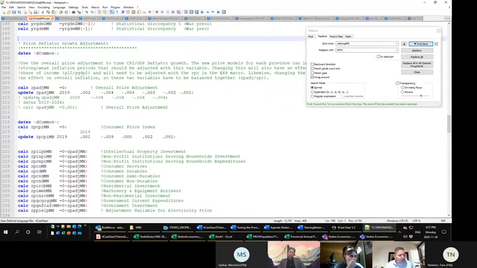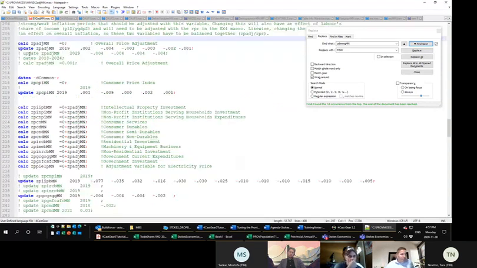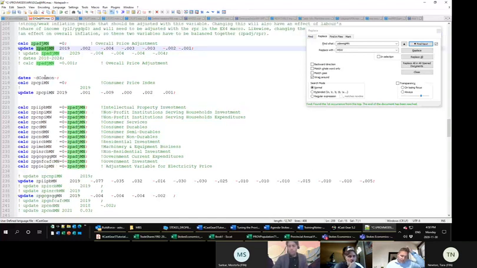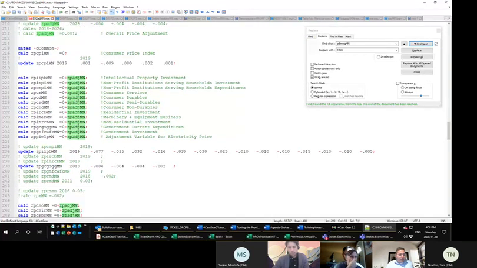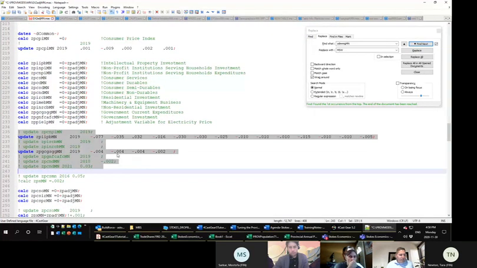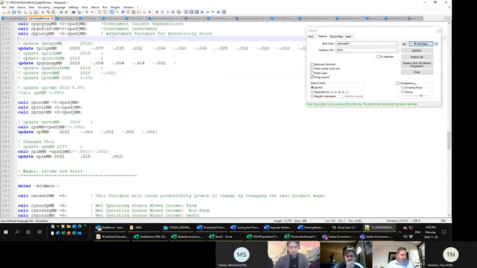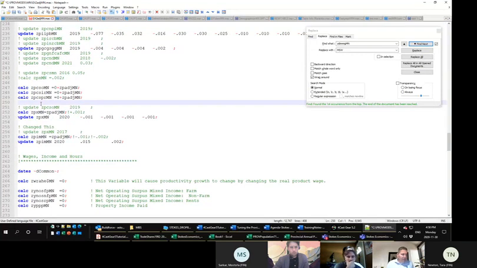So for the final demand prices, we have this section here with all the ZPs. You can either make an aggregate price adjustment where you bring all prices up or down equally, and sometimes you'll be tuning this. When you get that quarterly economic account data, you probably want to go after these individually. In that case, we would do that with all these update commands down here. Possibly the durable prices should be higher or lower, so you can make these types of adjustments. Same thing with your export and import prices.